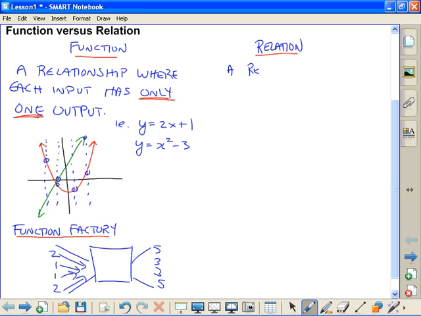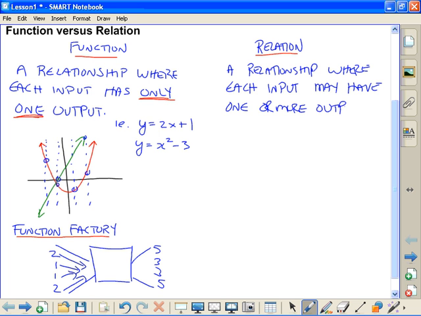That's a relationship where each input may have one or more outputs. An example of that is a square root function. If you take the square root of a number, it could be plus, so square root of 9, for example, it could be plus 3, it could be minus 3. So it has one or more. So graphically, what happens is that you have a graph that might look like this.